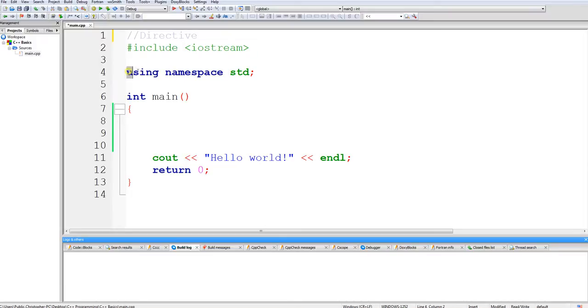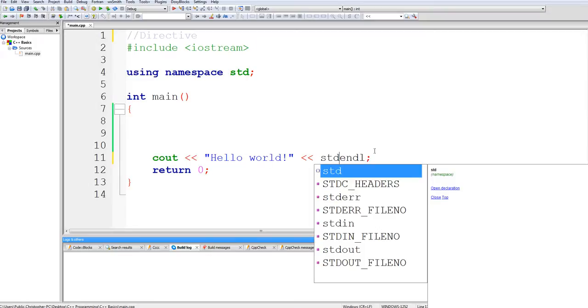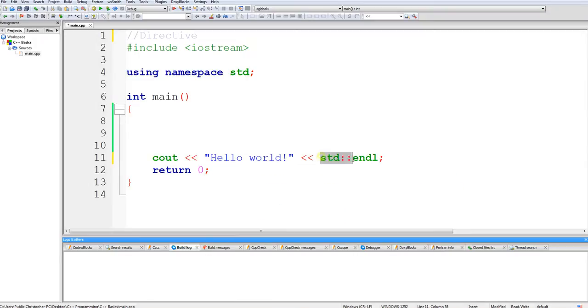And then you have using namespace std, which all this really does is make it so I can use cout and endl without saying std and then :: on both of these. So it just makes writing it easier. However, it is always important to use namespace std whenever you want to use cout and new lines.